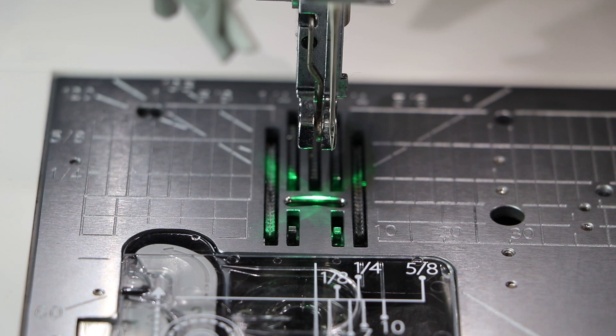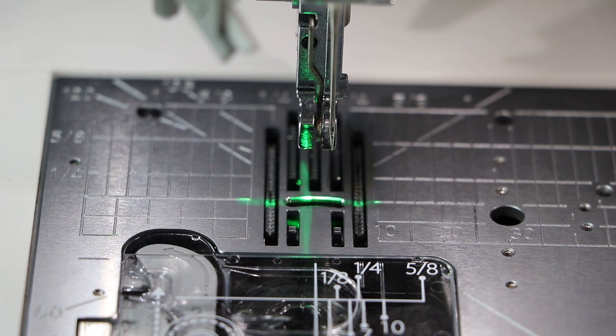Now we can also increase or decrease the sharpness of our laser, and that's simply by adjusting it and raising or lowering it in its position. I'm going to move it back to our little plus sign again. See I've got it fairly well aligned with my horizontal line here.